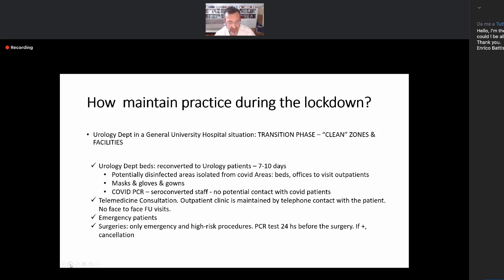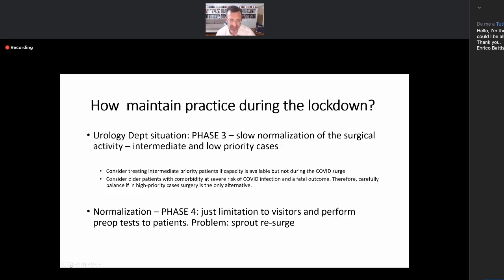All the situation around June, more or less the end of May or June, we went through the more or less normal situation. I mean, we have maintained this situation nowadays. We only limit the number of visitors to the patients who are being operated, but we have restarted the program of penile prosthesis and sphincters since 1 month, 2 months ago, more or less. I started to perform again penile prosthesis surgery in June, and we have tried to recover all the numbers of patients that we were not able to do in that so dramatical phase.